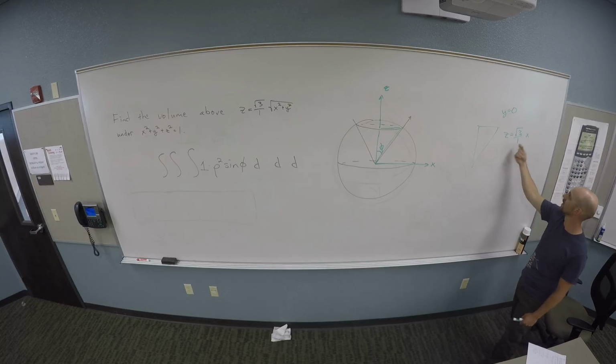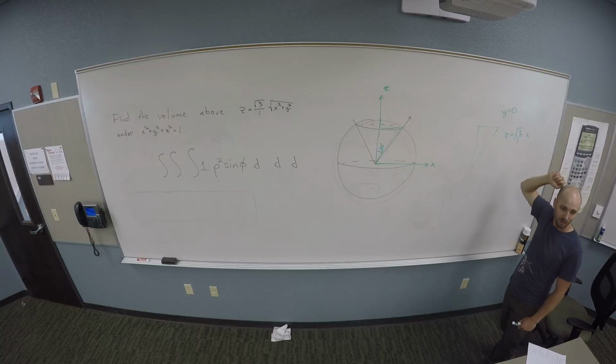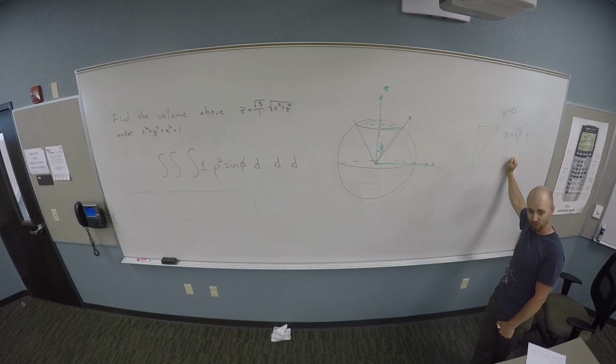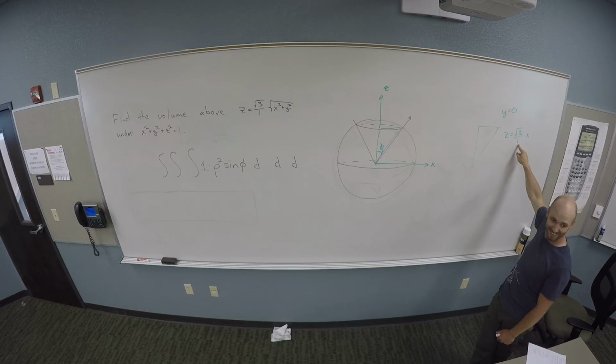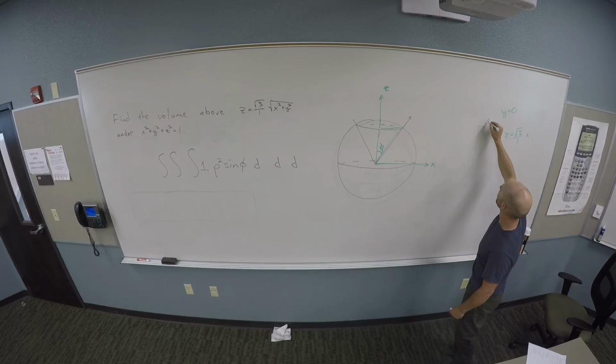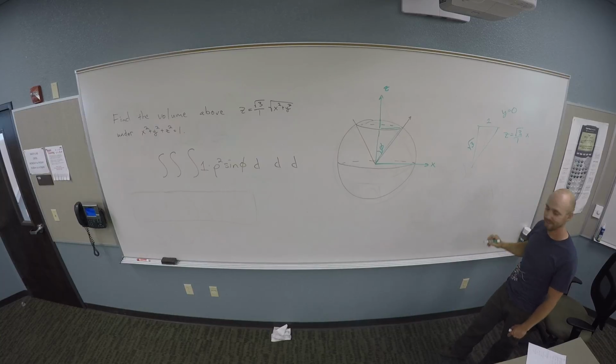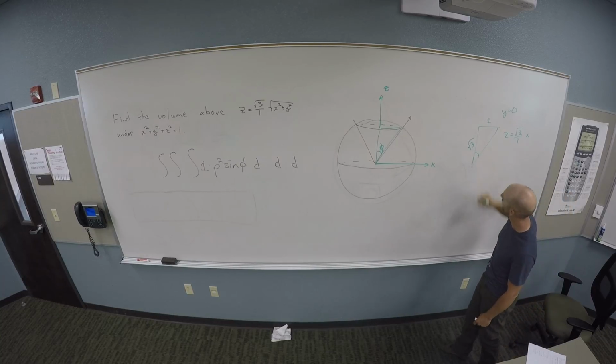So then what's this thing? How about if I ask the Algebra 1 students that live within you, what's this thing? Line. Yeah, it's a line, right? And then what's this guy? A slope. That's the slope, right? And what's the slope? It's a rise over a run. So the rise is root 3 and the run is 1. That makes this angle here.